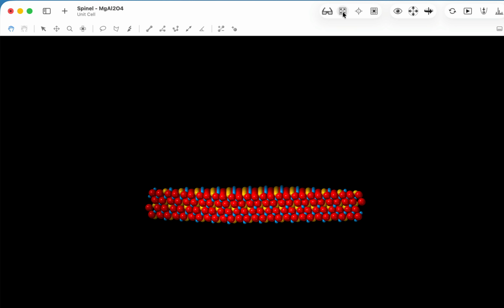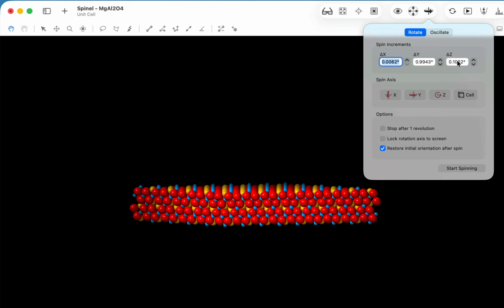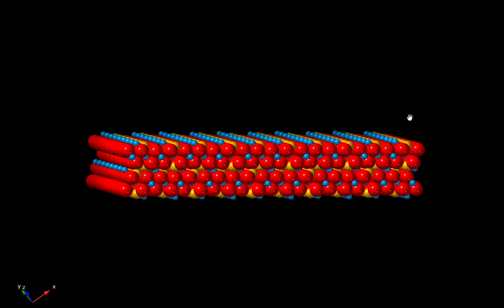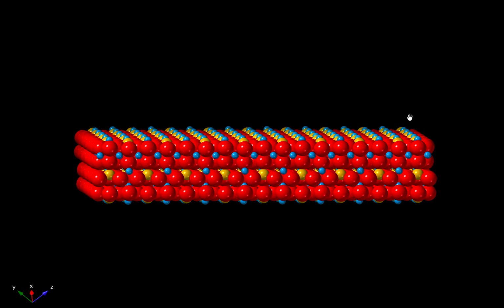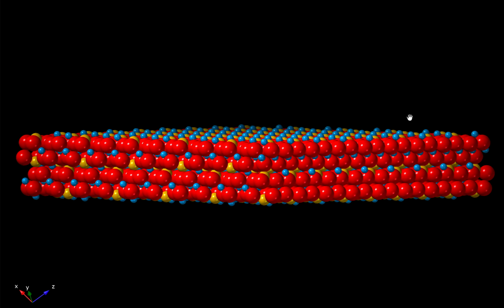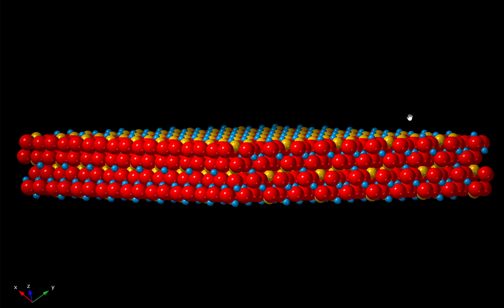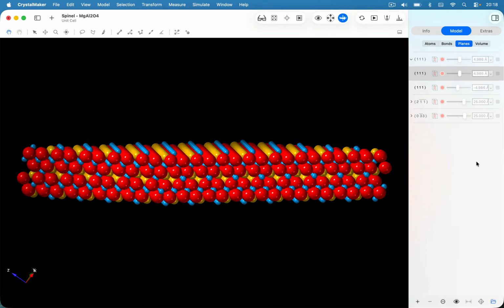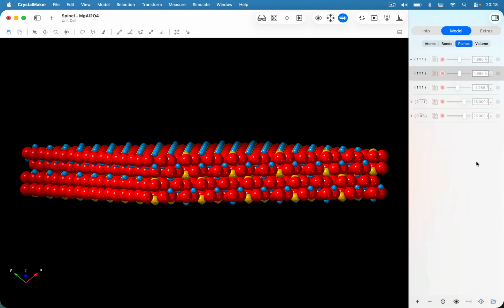And let's zoom up, and we're going to auto rotate this about the slab normal. As you can see, it really is a parallel-sided slab. In fact, this slab is demarcated by 6 crystal planes, which are listed on the right-hand side in the Planes Inspector, which the program has helpfully opened up for us.